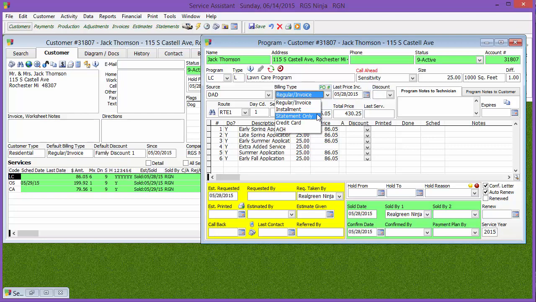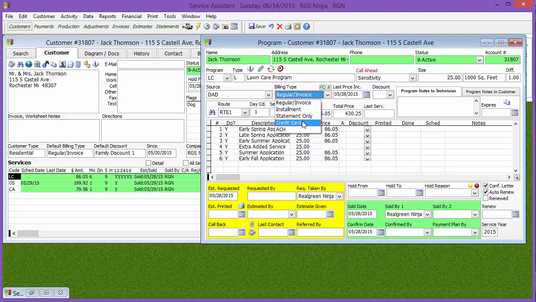A statement only. Statement only means you plan to do a monthly billing for this customer. A lot of times with commercial customers, they won't pay on statements, so you do what's called a monthly invoice. Again, you would still set it to statement only here. I wish the terminology had said monthly billing or monthly invoice or something as opposed to statement only, because it does cause a little bit of confusion. But statement only is for when you're planning to do a monthly invoice or only planning to send this person statements.